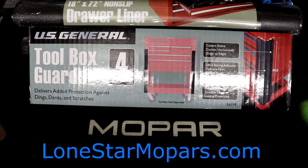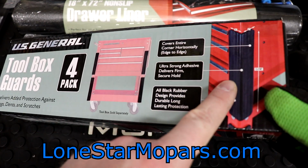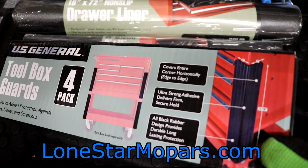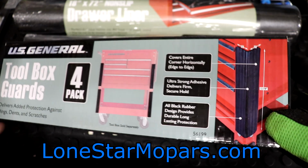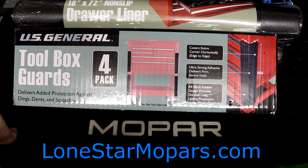Essentially all this does is it puts the bumper pad onto the side. So let's say that this is a detail cart, and I turned because somebody was walking through the door, and I bumped into the cart, and we sent it into the fender of the Duster. Instead of having metal on metal make contact, we have a rubber bumper. So still bad, but not nearly as bad. So I figured it was a worthwhile pickup.